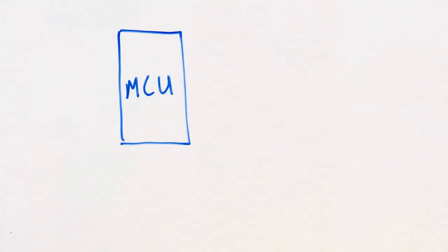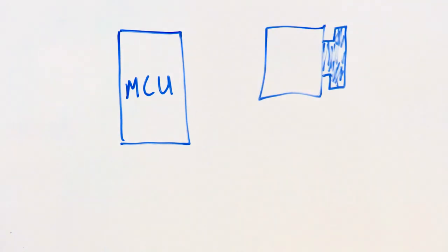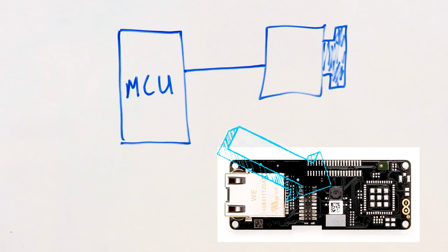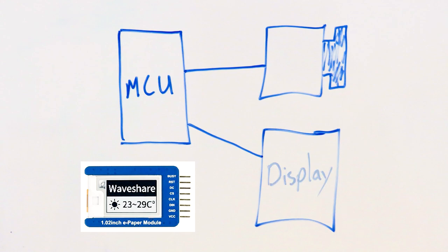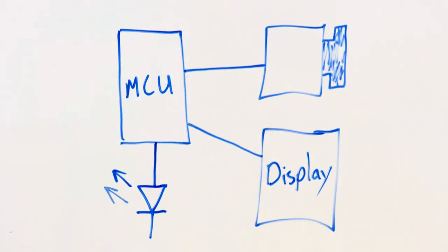The system is based around the Arduino Portenta board, which contains a powerful microcontroller capable of processing both images and machine learning algorithms. Connected to that is a Vision Shield, which contains a small black-and-white camera and sends data back to the microcontroller over the high-speed bus on the back of the board. Also connected is an e-ink display, which receives data over the SPI bus and can keep displaying an image even when the power has been removed. Finally, a number of LEDs will be scattered around the scene and controlled from the microcontroller.